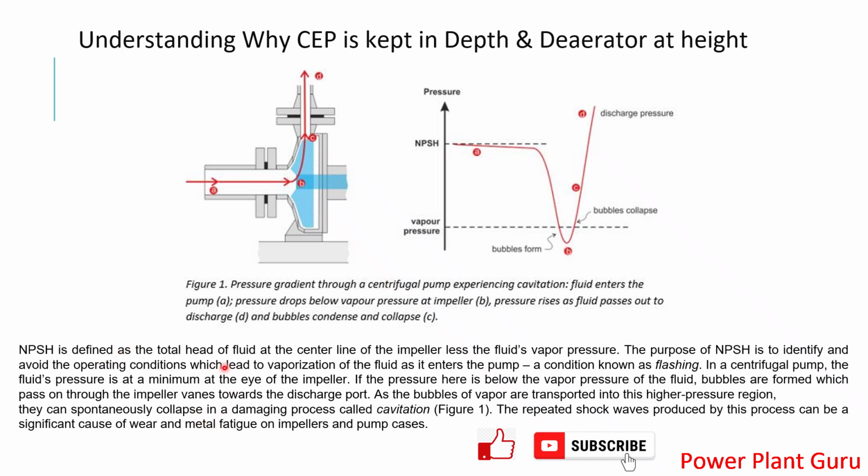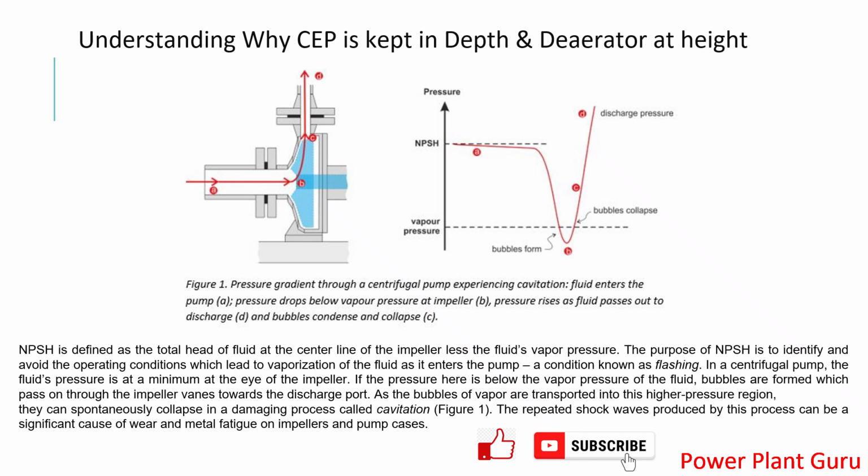You can read it multiple times till you get clarity, but I'm trying to explain here. Once it is reaching the eye of the impeller, it is sucking, so that your pressure is getting reduced. Then what you have already maintained as the suction, sorry, the center line of pump. So that is where the head pressure is, you have maintained to the head, but again it is going down. So you have to maintain a certain margin here.